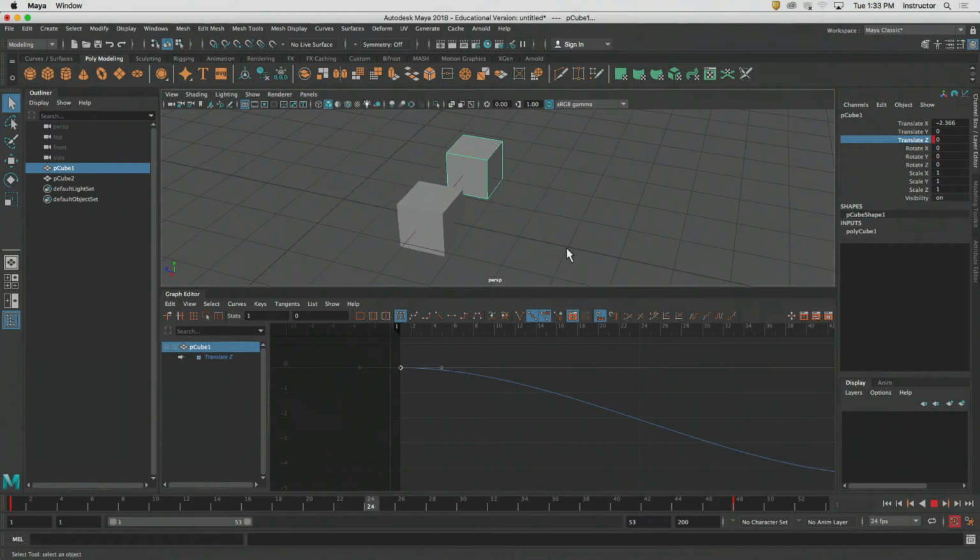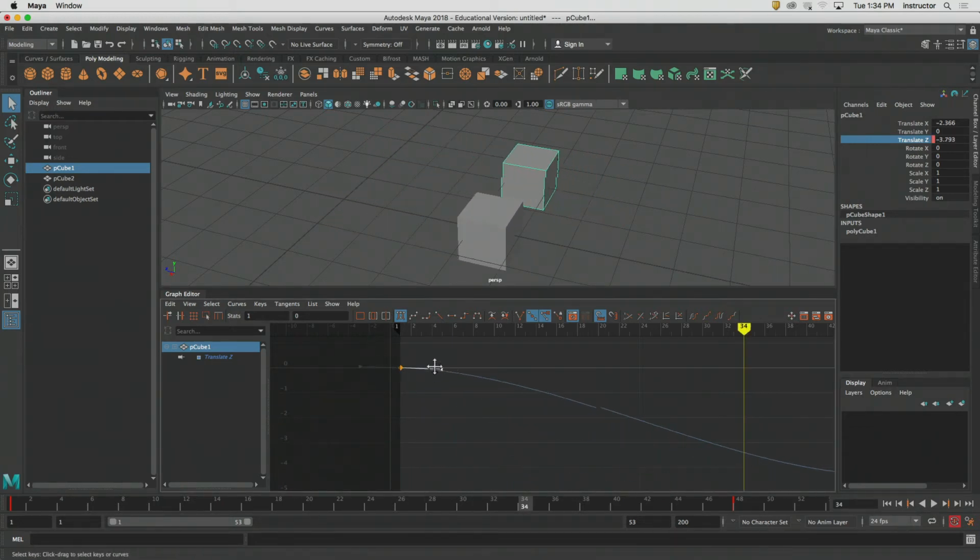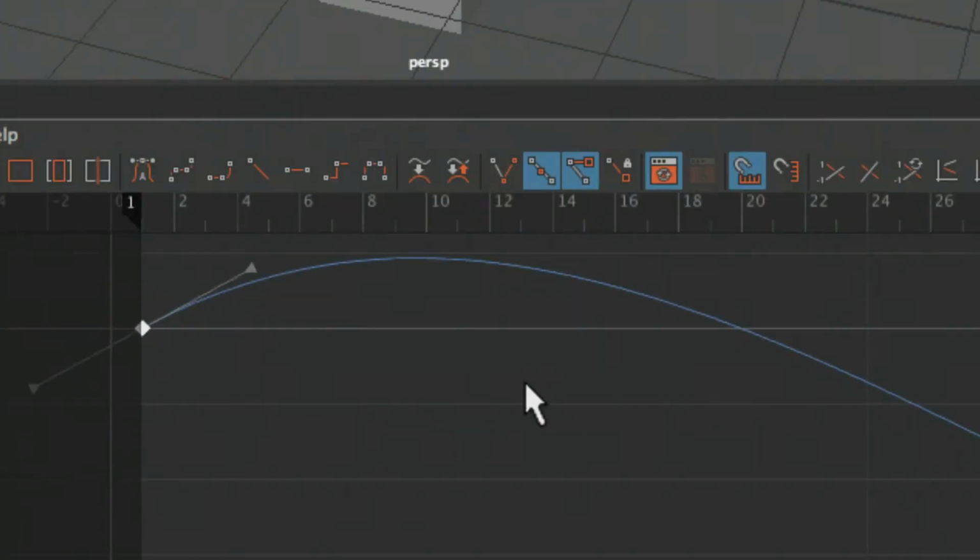Of course we have the keyframe, which is the diamond, but check it out. We have a little line that comes out that's terminated by a little triangle. That's a tangent handle. By left-clicking and dragging on these tangent handles, we can change the slope. I'm going to stop the animation. See? I can change the slope. What's cool about this, and why I want you to monkey around with this for a second, is that the slope is changing the values that I have keyframed in.